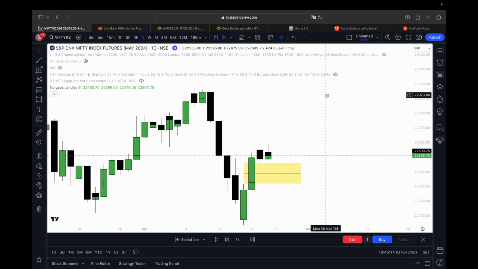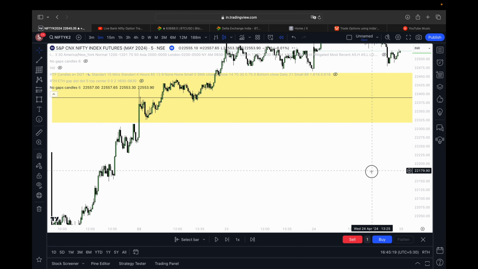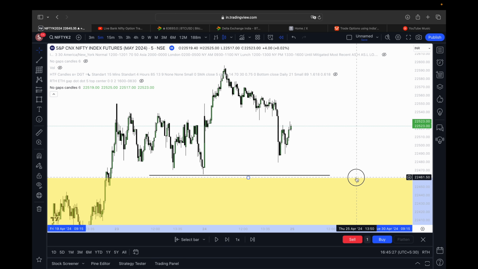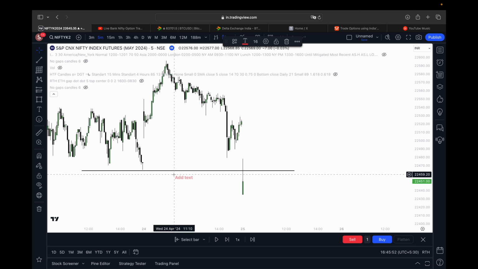So let's go into the charts. This is the fair value gap which we marked on the daily. What we can do is mark out that level from here. Whenever price comes below this area or near this area, where it hovers around, we try to buy. That's my whole funda. This day the market gaps down. We remove the gap with the no gaps candle. Whenever the price comes into this area, this is the daily fair value gap.